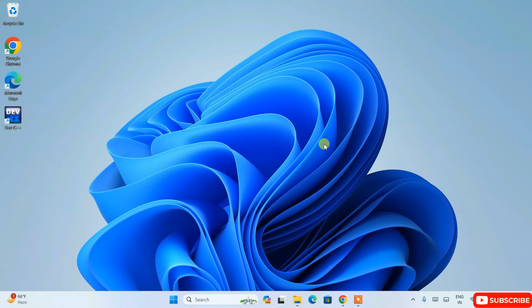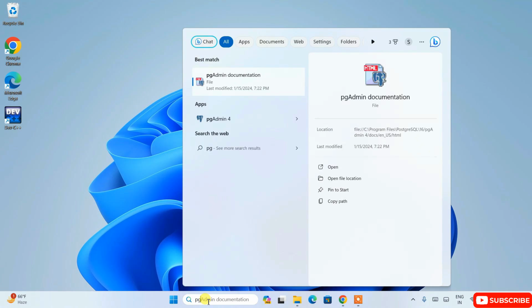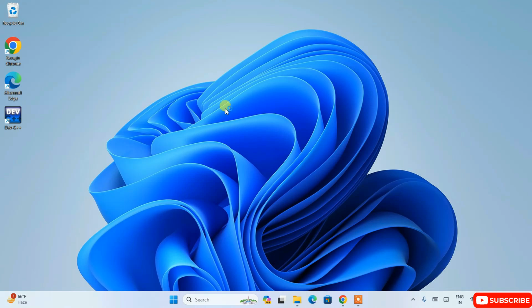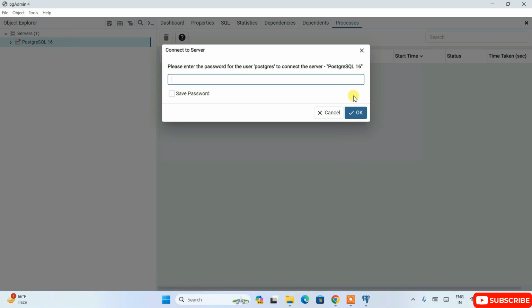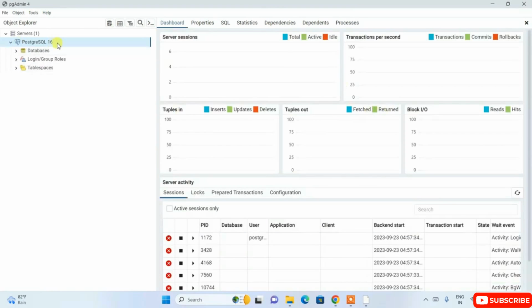Now what I'm going to do is quickly jump over to pgAdmin. Just simply type pgAdmin, and you'll be able to see pgAdmin 4 over here. Just simply open that pgAdmin 4, and you can see that it is opened. Let's expand our servers. It will ask you for the password that you have given. Repeat that same password and click on save password, click on OK. When you do that, you can see that it is now connected.